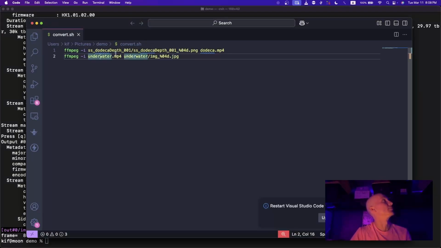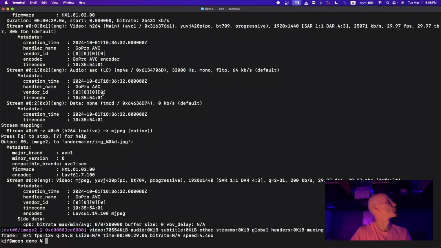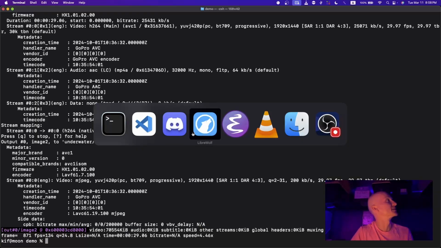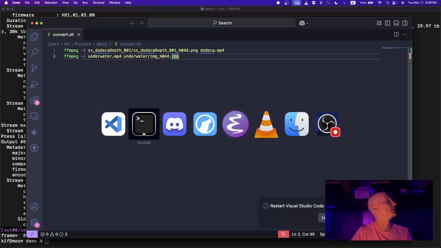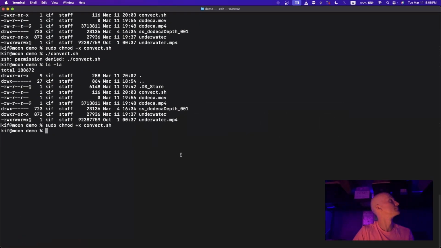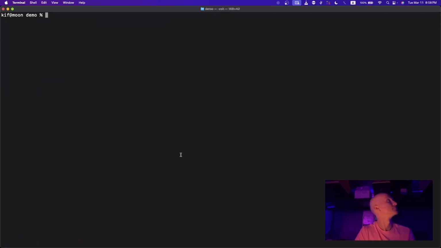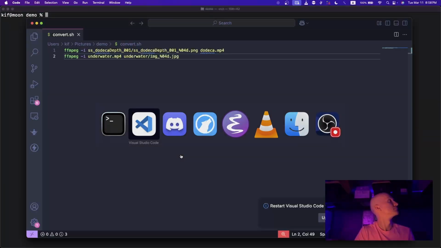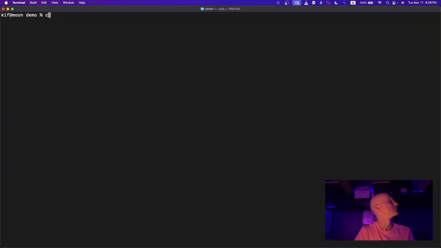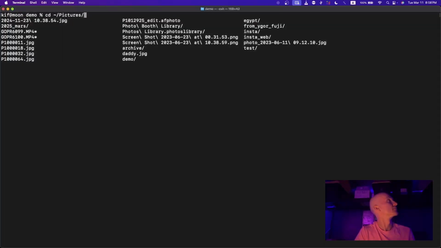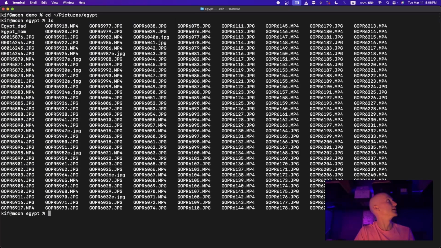What's handy in here is that, let's do a little bit more practical example. We're going to do it in a very hacky way again. So let's do cd Pictures. What do I have here? Well, again, this Egypt folder, right? So I go to this Egypt folder and do ls.